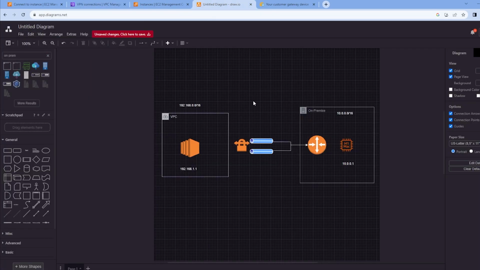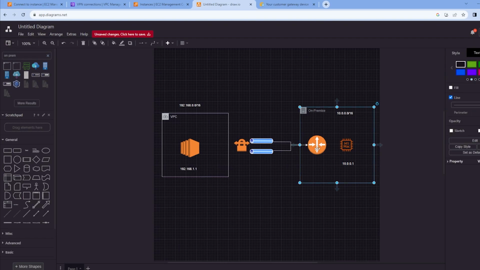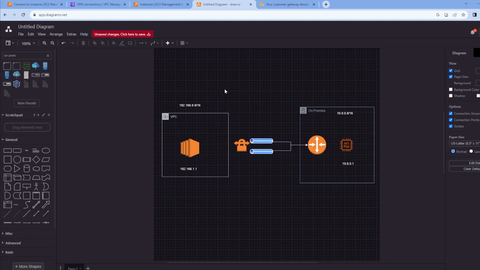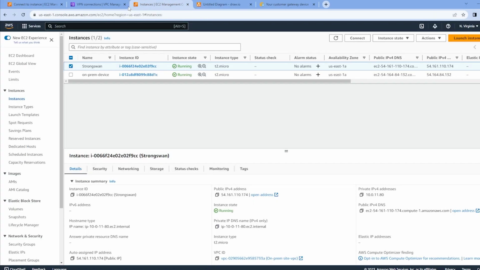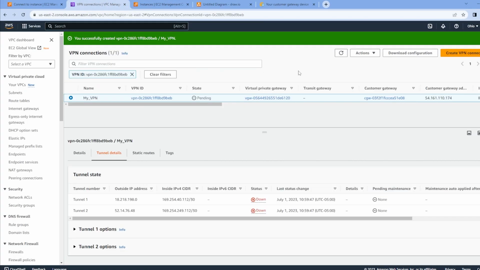So in this architecture, we have now created everything we need to create, right? We got the AWS side, the VPC, the EC2, as well as the site-to-site VPN configured on-prem. We simulated it on AWS using a different region. We created 2 EC2 instances, one of which is going to be acting as a firewall, and it is going to be using StrongSwan. We are on the final stretch of creating this site-to-site VPN.